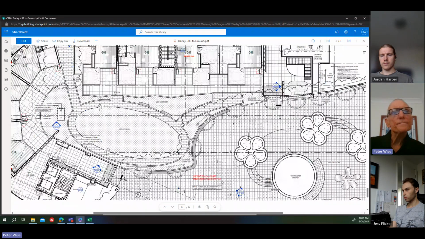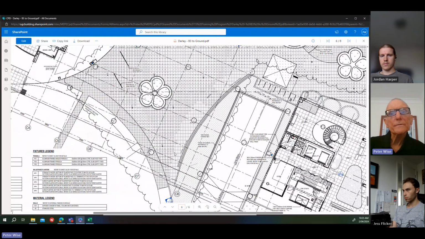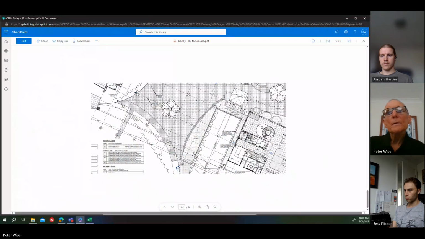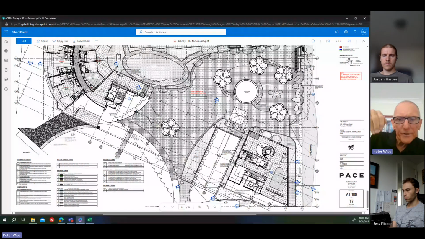And then there's the ground floor. I'll make that smaller again. Okay, you can see the ramp here. So this ramp is coming up from the lower ground. So you've got a line across there. If you stood along that line, you're looking down on the ramp coming up. You understand that? Yep. So that's coming up into the outside air.